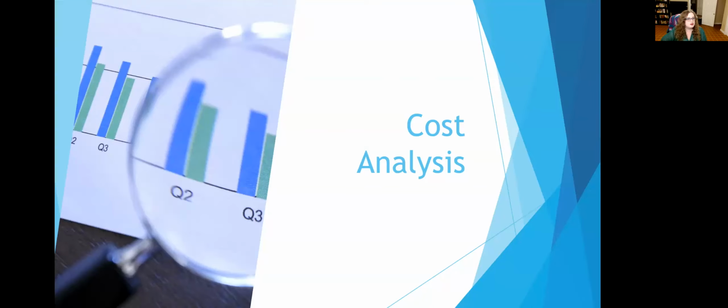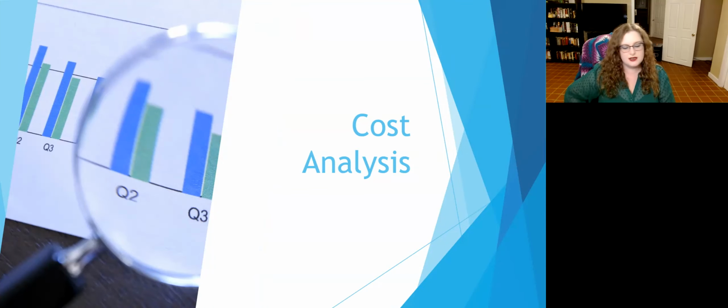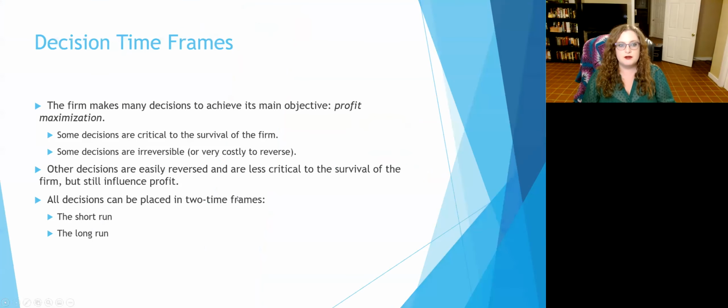All right, so now we're going to be talking about cost analysis. We talked about how much we produce. We talked about how to figure out where that production meets the maximizing and utilizing of the cost that we have, by using it in both inputs, and where we can produce the most for the amount of money we have to put towards cost. But now we need to think about cost analysis. What does it really mean to add or to produce one more of something when it comes from a cost perspective, right? So I guess let's just keep going.